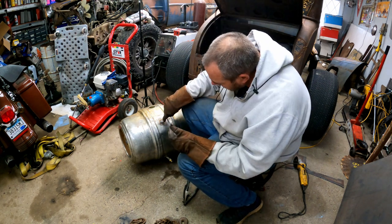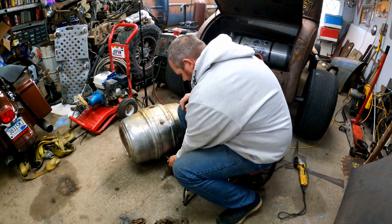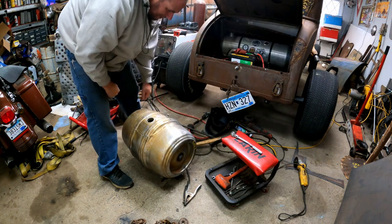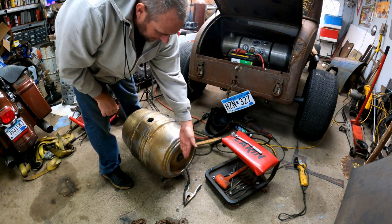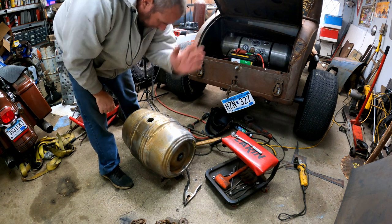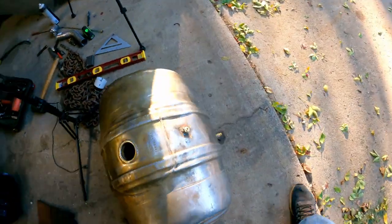I'm gonna go get some plugs, plug these holes, and fill it with water, and see what we got for leaks. That's what I'm gonna do. Let's not even talk about the fact that I went through and figured out where the center of this was, and still put the legs on in the wrong damn spot, and it's still crooked. I swear, sometimes.